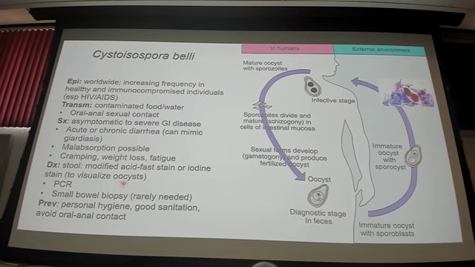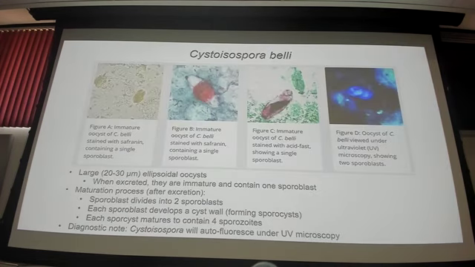In terms of diagnosis, I had mentioned before, let me switch to this other slide that shows these images a little better. You do get this giant ellipsoidal sporocyst. So those are fairly distinctive. This is from the CDC's website. They have a really good division of parasitic diseases if you ever want to peruse their website. But they do make some mistakes, and they've mislabeled this. This is not a safranin stain. This is just normal iodine stain. It's a wet mount. But regardless, you can still see it. It's very hard, so it would be beneficial to stain it.